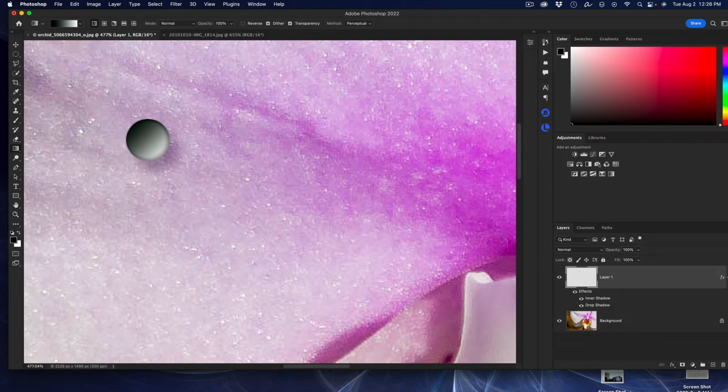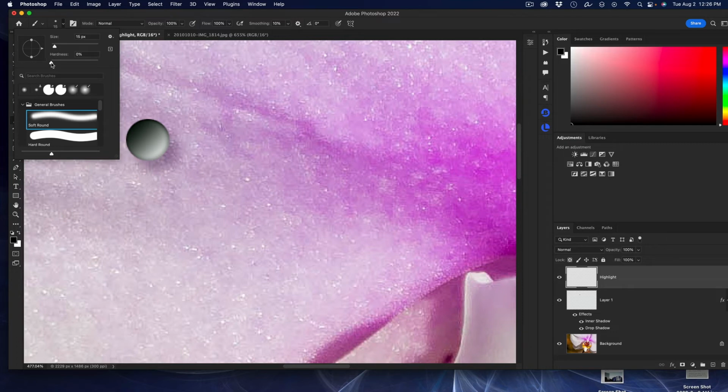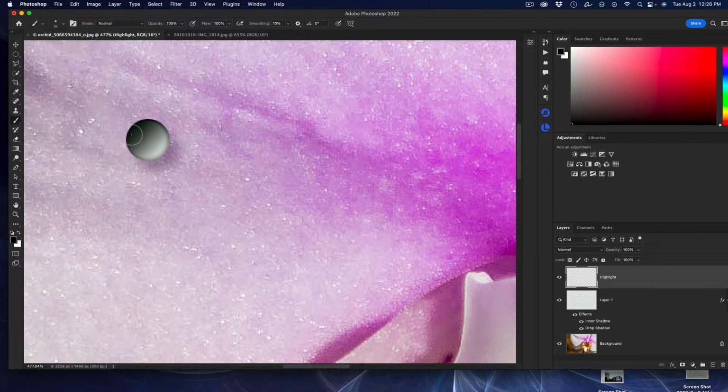Now the next thing we need to do is we need to fulfill the purpose of the highlight. All right, so I'm going to make a new layer, and I'm going to call this one highlight, so I can keep that straight in my head. And I'm going to come up to my paintbrush, and I'm going to be using a soft brush, very soft brush, and the size is going to have to be just about the size of the highlight that I want to have.